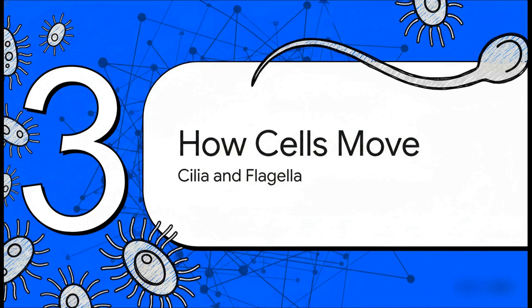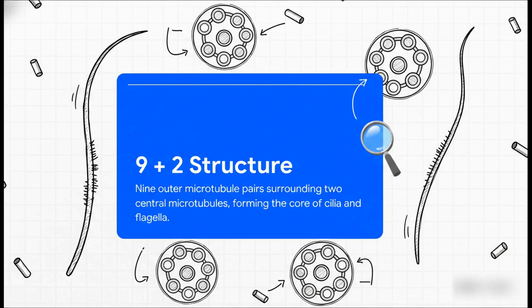The very same components, microtubules and motor proteins, are actually repurposed to power the movement of the entire cell. And they do this by creating these remarkable external structures, like cilia and flagella. The core of both cilia and flagella is built from microtubules, but they're arranged in this very specific, very precise pattern called the 9+2 structure. And this is not a random jumble. This is an elegant piece of molecular machinery that's been conserved across huge stretches of evolutionary time.